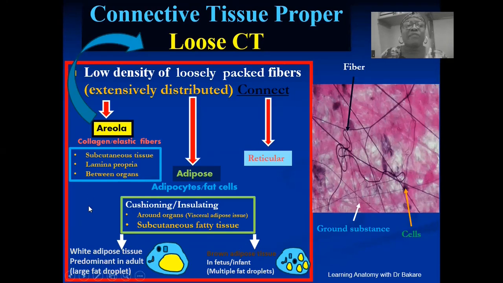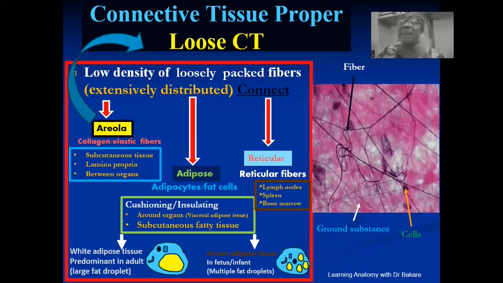Then the last type of loose connective tissue is the reticular connective tissue. And this, we should know by now, will be spiced with reticular fibers. So when you see a loose configuration of a connective tissue, which means that we have low density of loosely packed fibers, and these fibers are reticular fibers, this type of configuration is seen to be a reticular type of loose connective tissue. And you see this kind of presentation in the lymph nodes, in the spleen, and also in the bone marrow. So you now have the different subtypes of loose connective tissue.